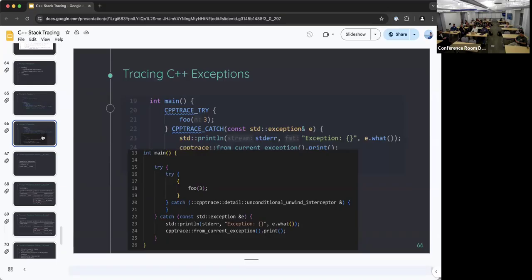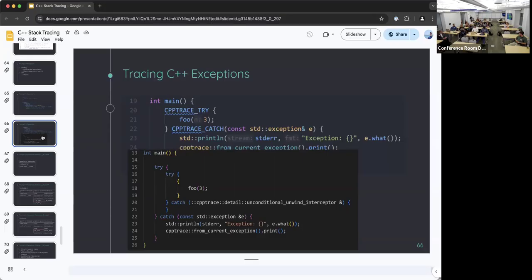The cost you only pay when you actually try to generate a trace, when you actually throw. You would never pay any of this cost in a hot loop or anything. It should never affect branch prediction. Exceptions in general are zero overhead, there are no branches just because you write a try catch. Actually, I don't think that's the case for try catch. The main thing you pay for is maybe a slightly bigger binary, but in the actual hot path of the function, there are no extra instructions or anything.